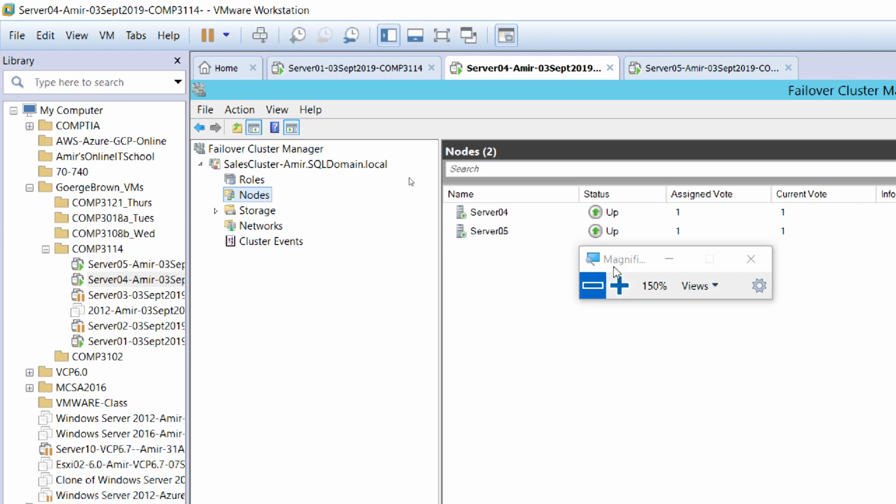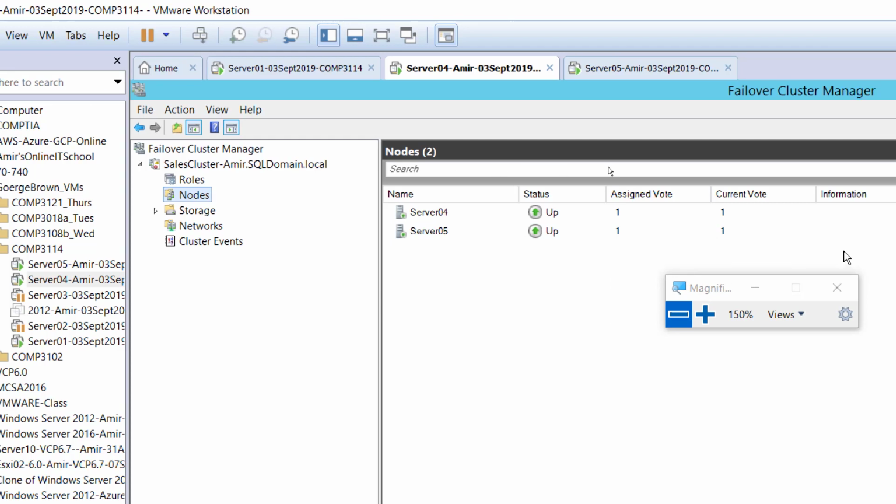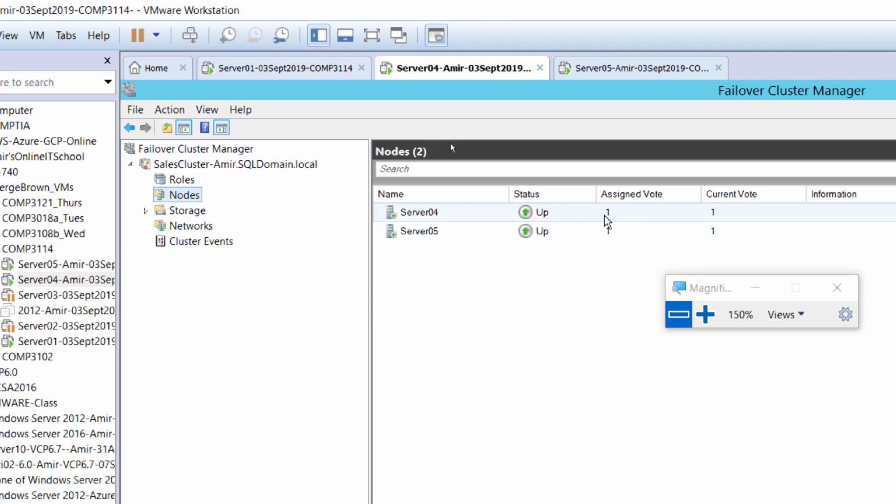If we go to Nodes, do you see this? Server 4 and Server 5, both are up, assigned node, current node. So do we see that? Screenshot number 2: click the nodes.